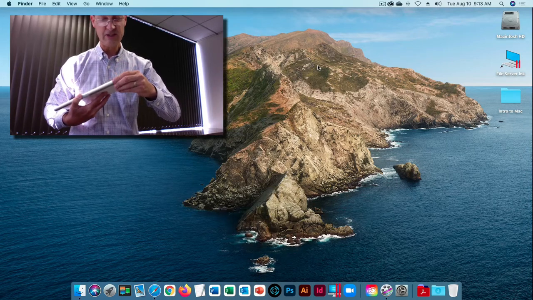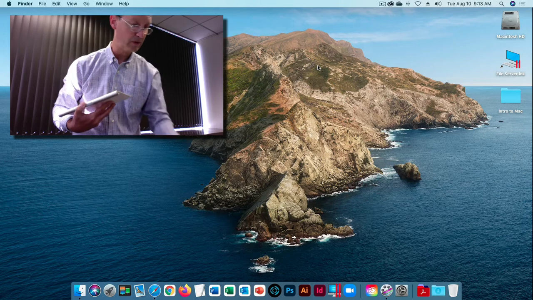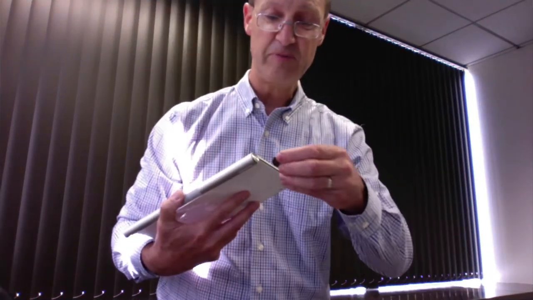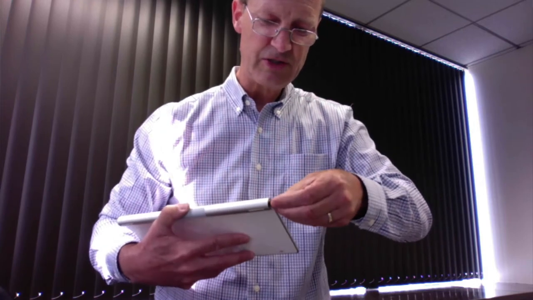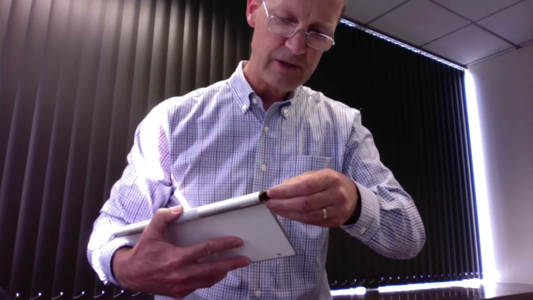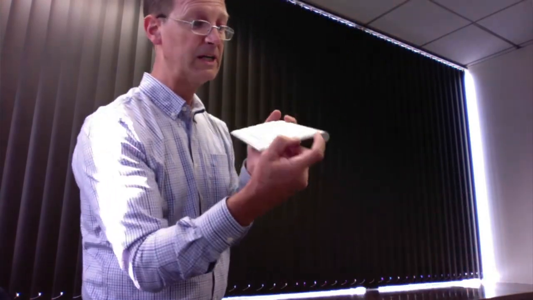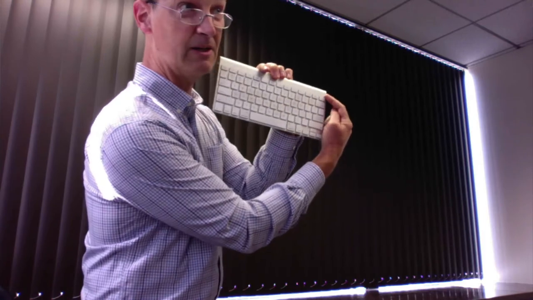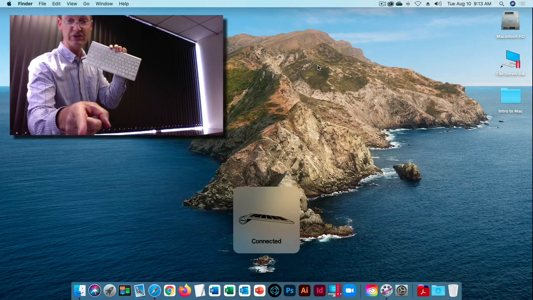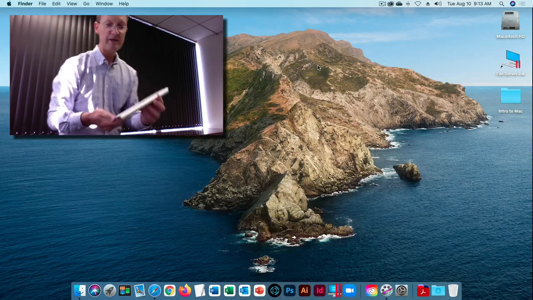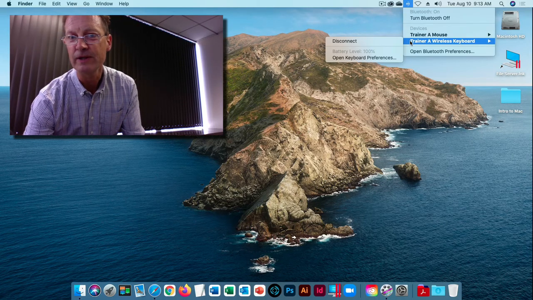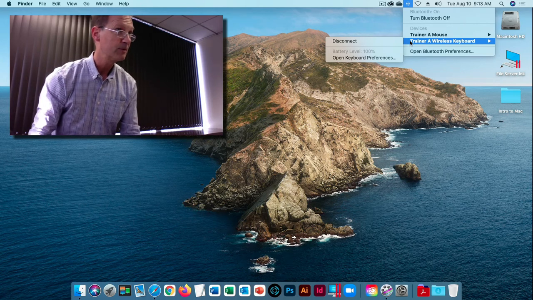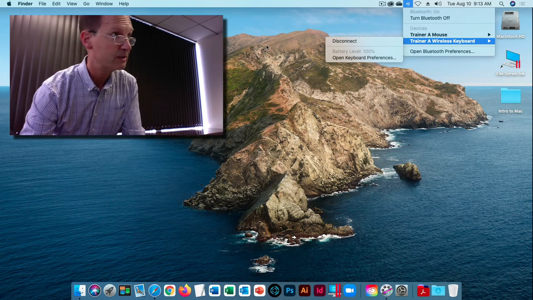Notice on my screen it says connection lost to the keyboard. Obviously when the keyboard got powered off from being empty of batteries, it lost the wireless Bluetooth connection to the computer. There we go, fresh batteries. Now I'm just going to press that power button, wake it up. A little green light should light up right here. And in a moment, there on the screen we see connected. The keyboard is back to connected. And as I check my Bluetooth icon now, let's see how we're doing. 100% battery. Okay? So, a simple little troubleshooting technique there.